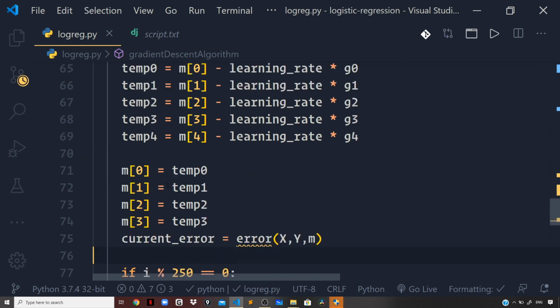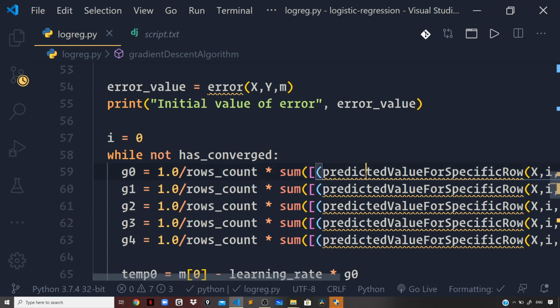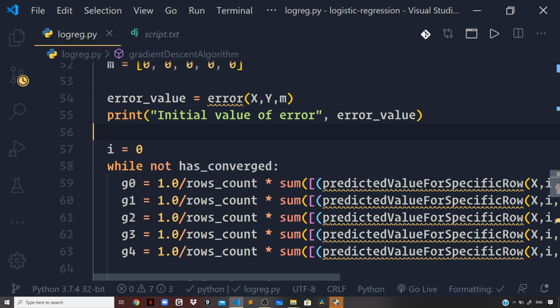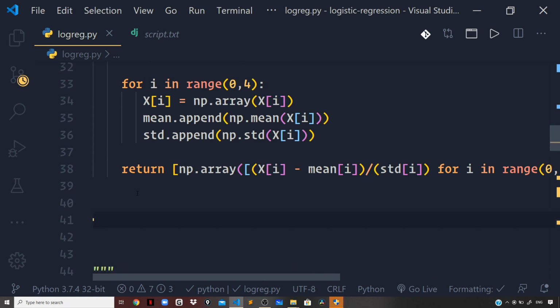So now after making these changes, let us write the function for error and the predicted value for specific row. So this function and this function, because gradient descent requires this in order to give some result to us. So I will go right above the gradient descent function, and I will define a function for error calculation.